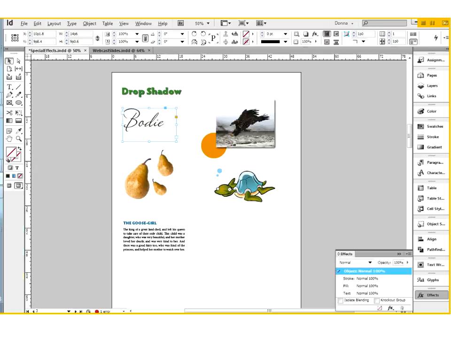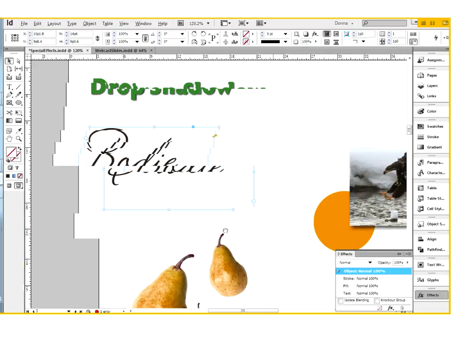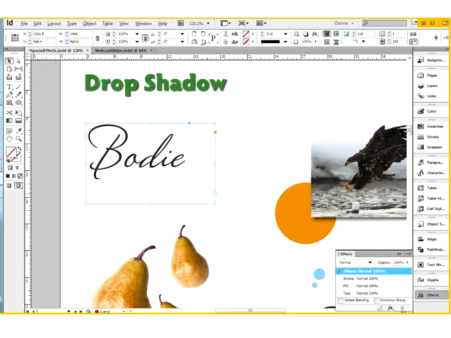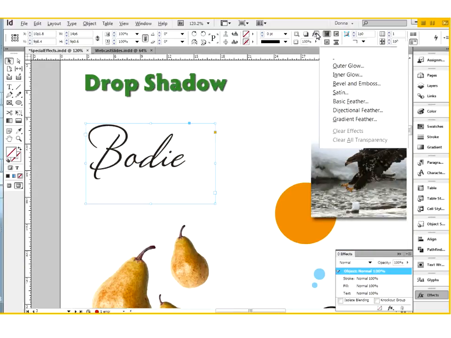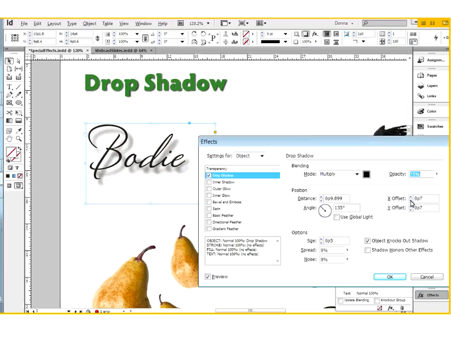So I'm going to move to my selection tool. I'm going to zoom in here on this Bodhi. Wait for that to refresh. And I'm just going to do exactly what we've done before. I'm going to hold down my effects menu, choose drop shadow, and I see the default drop shadow appears. So I'm going to tighten that up just a little bit. Get a little bit closer. I'm going to add that 1% here. And I'm getting a pretty nice little drop shadow.